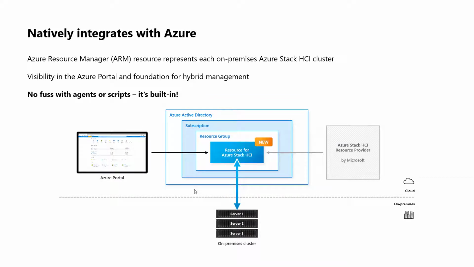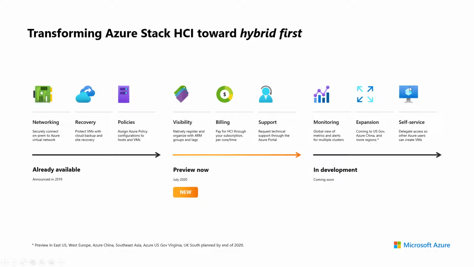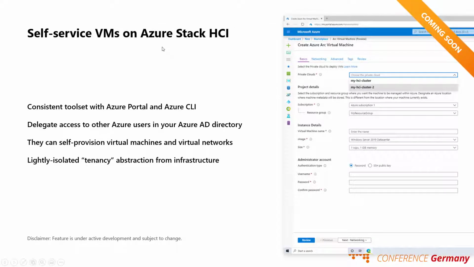Then we have the native integration with Azure. Here you see our on-premises Azure Stack HCI cluster registered in a subscription in a resource group, and this gives us the advantage that we can integrate more and more services here. So Microsoft is working on that, of course. Monitoring is already done. In the expansion, we will get self-service, so users can start their VMs and care about their VMs if you want them to do that. Very promising.